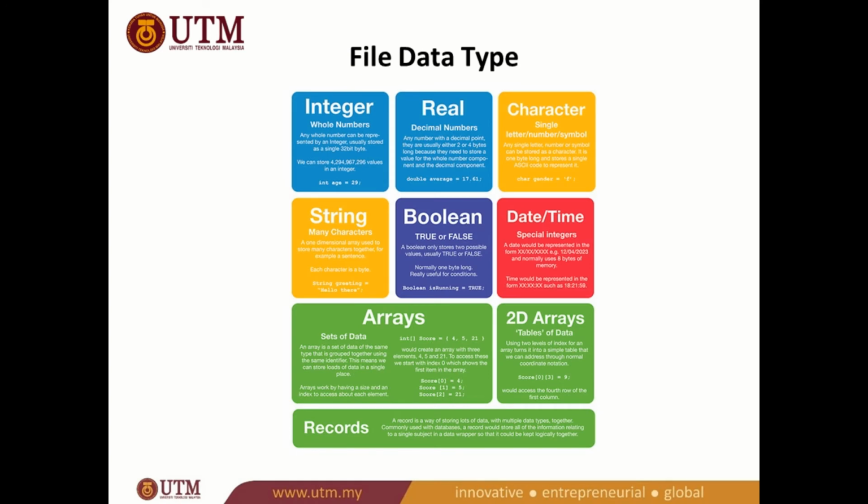On to second topic, file data types. The illustration summarizes the file data types. These include integer, real or float data types, whole and decimal numbers, and string or character data types. Next is the Boolean data type represented in a single byte with true and false or 1 and 0 value. Then comes the date and time data type which handles both the date and time parts.